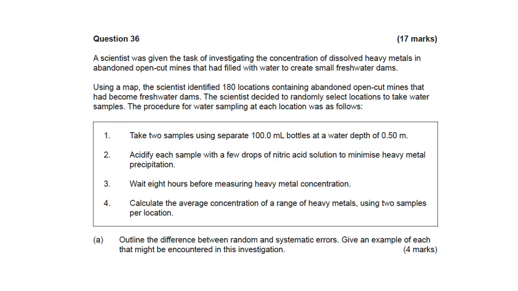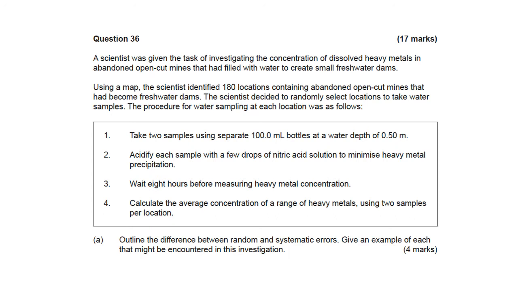titration. So this is an example of a question from an exam, a WACE exam, I can't remember what year. Scientists were given the task of investigating the concentration of dissolved heavy metals in an abandoned open-cut mine that had been filled with water to create small freshwater dams. Using a map, scientists identified 180 locations containing abandoned open-cut mines become freshwater dams. Scientists decided to randomly select locations to take water samples. The procedure of water sampling was as follows, blah, blah, blah, blah.